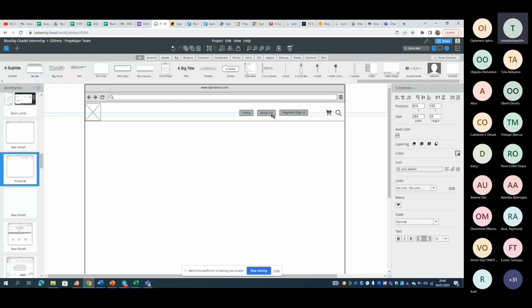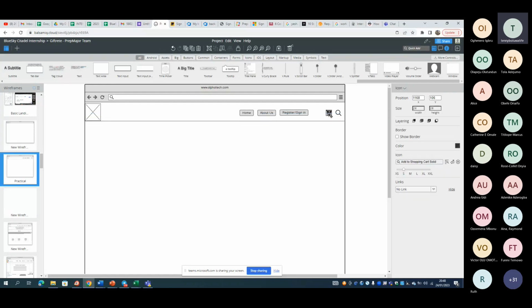On the shopping cart, if you click on this symbol, it's supposed to take you to the page. Let's get this straight. This first page, we are just designing the header and the footer, right? Every one of these pages we also need to design. So you see this home, we design a page for it. About us, you design a page for it. Register, you design a page for it. This cart, you design a page for it. However, search you might not, because it just pulls out whatever you want it to be, how you want it to be.